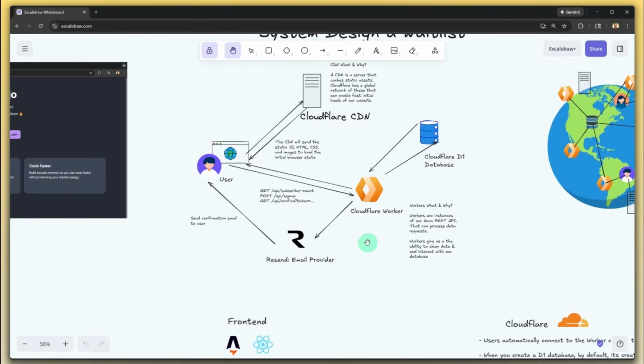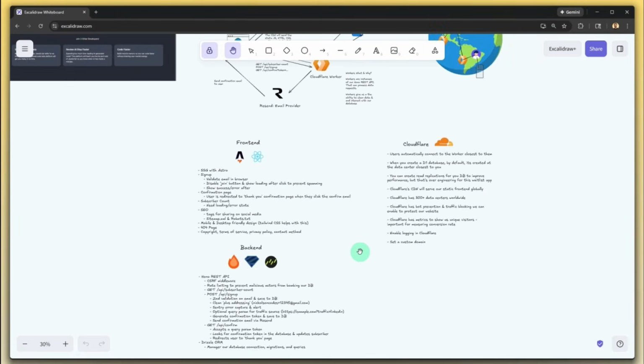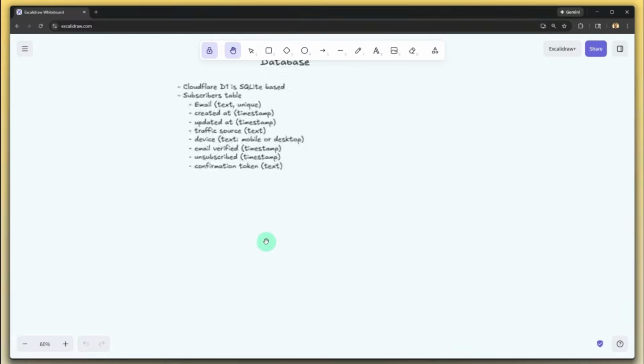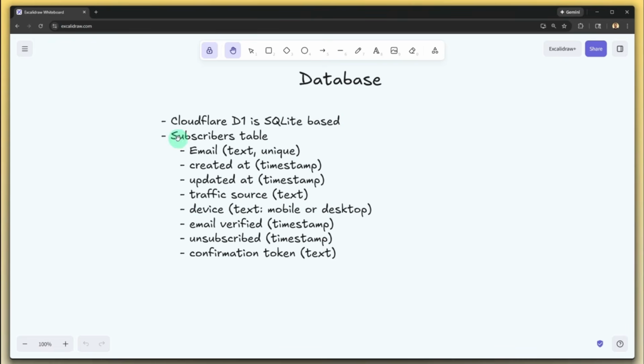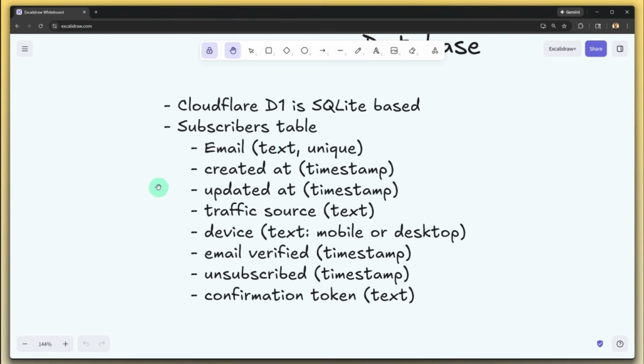If you remember this, down here I had already mapped out what the database should look like. So we're going to need one table called a subscribers table. When someone is subscribing to our waitlist, we need to save some data. And that data would be these points right here. So their email, created at date, updated at date, traffic source.